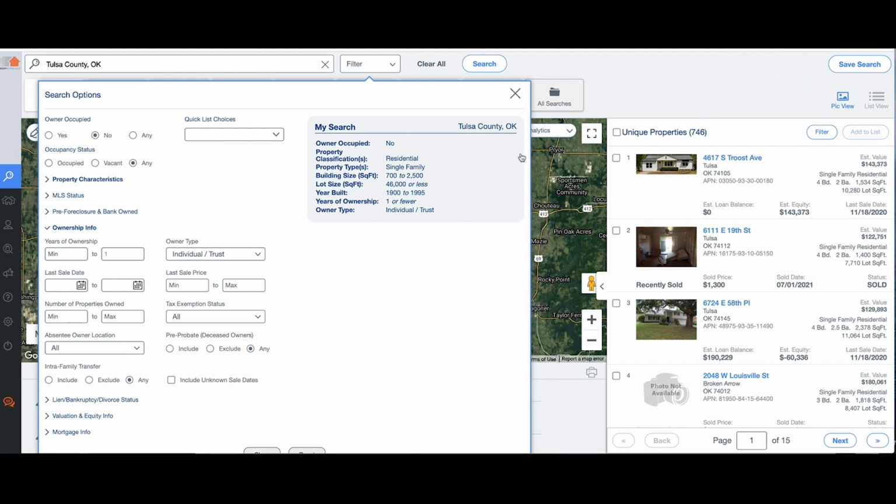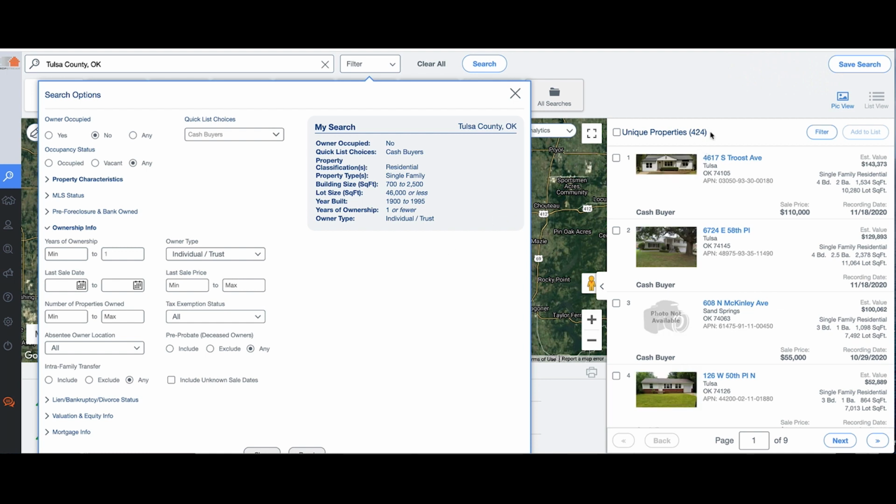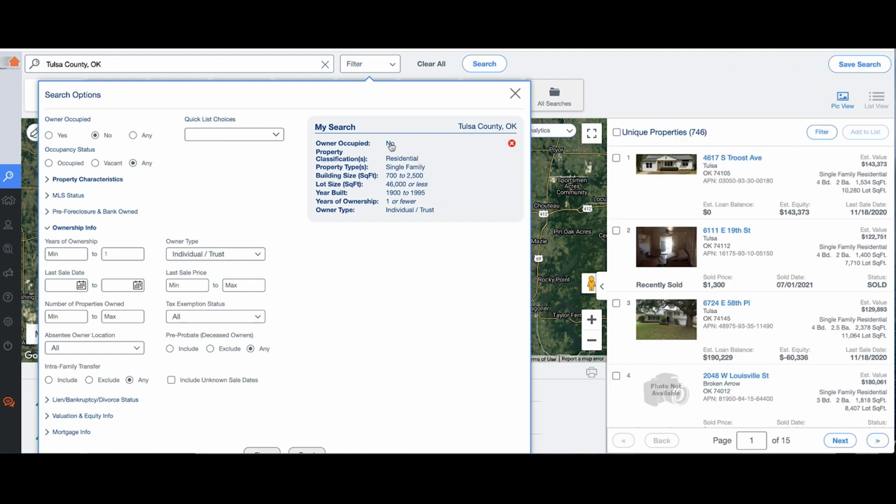So I got 746. Let's see what happens if you select cash. It would likely be less, is my thinking. Yeah. So that just cut off 300 people. So in those 300 people, those people could have just gotten loans. They're still investors, but they got loans. A lot of people get loans in this area. They get portfolio loans and they buy rentals with them. So I don't want to cut them out. So this is a big thing that people don't realize. This is like, after 10 years of pulling lists and data, I figure things out. So that's a ninja one. Make sure you store that and don't make this mistake.